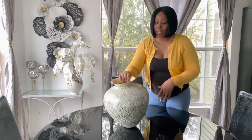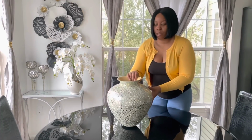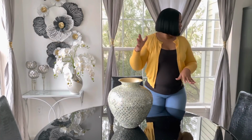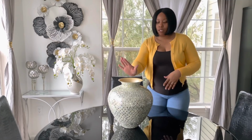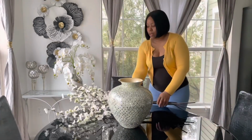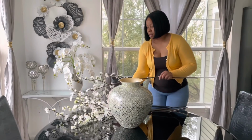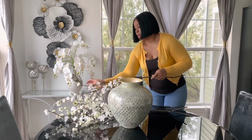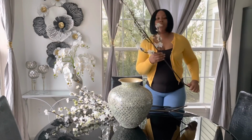people use this on their channel or on Instagram because it is popular. But yeah, so this is the base that I'm gonna use, and I love this. And I also have the taller one. It's not in here, but I do have the taller one, just like this. Okay, so I'm gonna use these beautiful, I can get them apart, but this is what I'm gonna use.